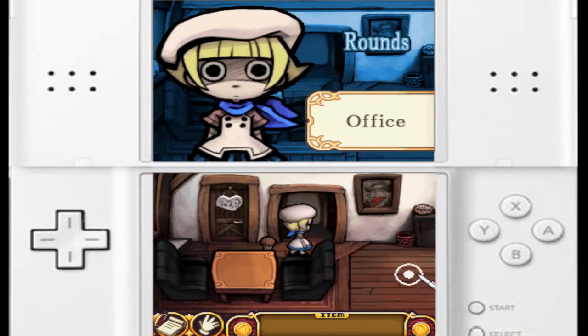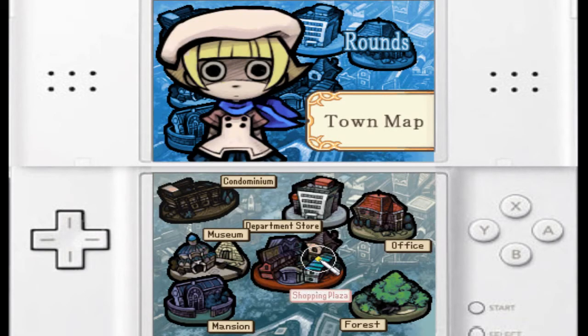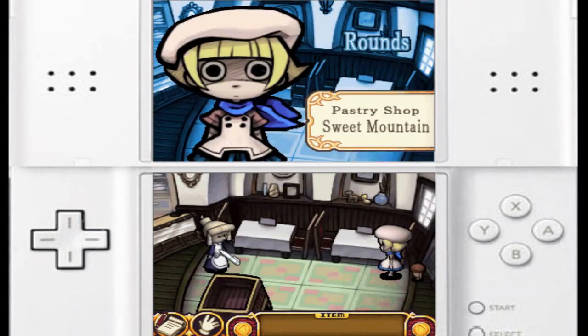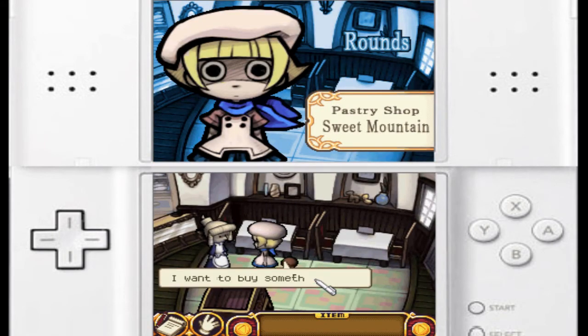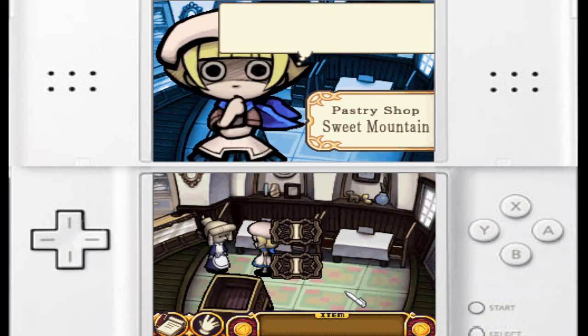Well, let's get him a hot cake, and where else can we get one other than the bakery? So let's go back to the shopping plaza again, and maybe we'll see if she has got a hot cake. I want to buy something. What would you like? A hot cake. I'm sorry, we don't have hot cakes here. Would a shortcake be okay instead?